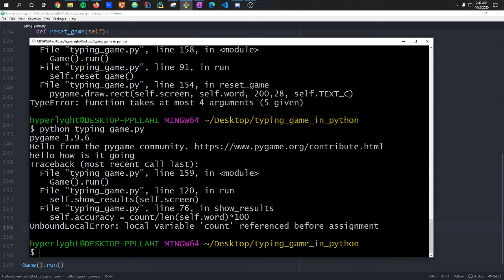File typing game.py, line 76, and show results. So show results, it's a function, line 76. Self.accuracy equals count divided by length of the word times 100: unbound local error, variable count reference before assignment.